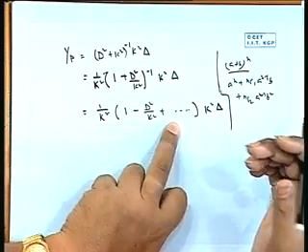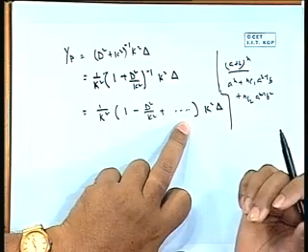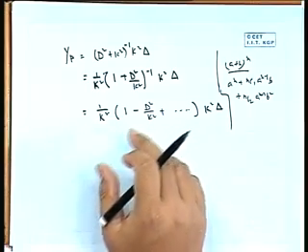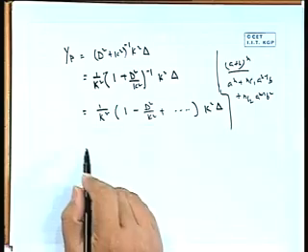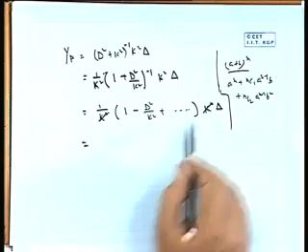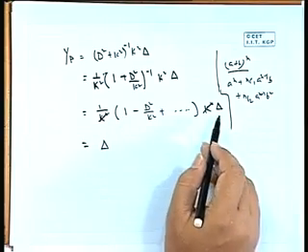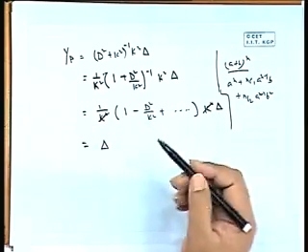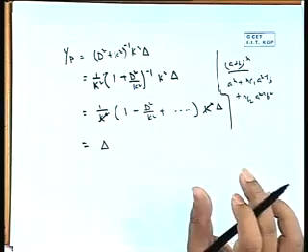So if you take this term, the second term will be d to the power 4 by k to the power 4. After that it will be d to the power 6 by k to the power 6. Now what is d? D is the differential operator. Now this side there is a constant quantity, right? So if we multiply, first of all this k square will cancel. Now it will be basically delta into 1. Second term, if you take the derivative of delta, the first derivative itself will be 0, and the second derivative, there is no way of getting any value. If you take further terms, the order of derivative is much higher, so all the terms will contribute 0. So ultimately we will get y particular equal to delta.